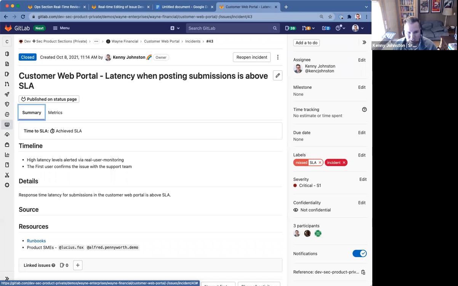I'm going to stop recording and share this with everyone. Hopefully that also engenders some other ideas for how we might continue to improve the product experience by adding this new awesome real-time capability that we can easily take advantage of.